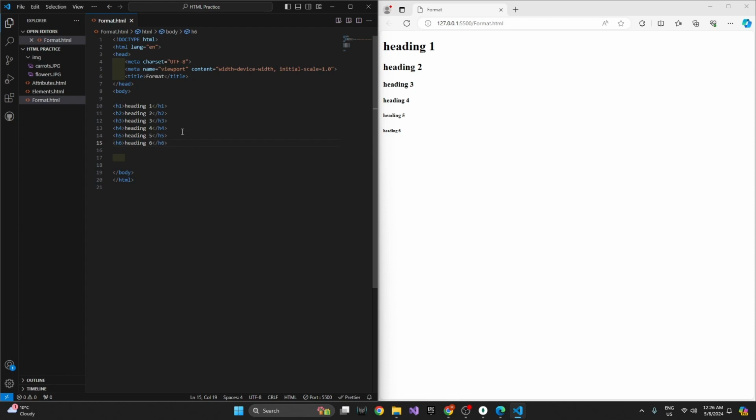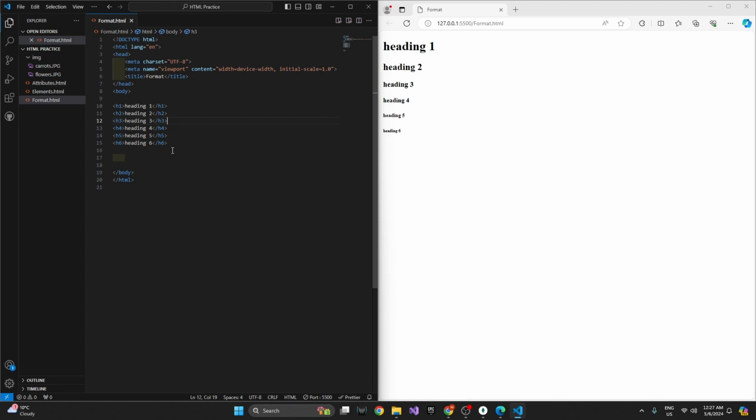And pretty obviously, remember that this is a hierarchy. Your H1s should be your most important headings, and the H2s come under it, and the H3s and H4s, and each one gets less important as they go on. So in a web page, you might have an H1 and then a couple of H2s, and under each H2 you might have a couple of H3s, for example. And you'll see this as we start creating our web pages.